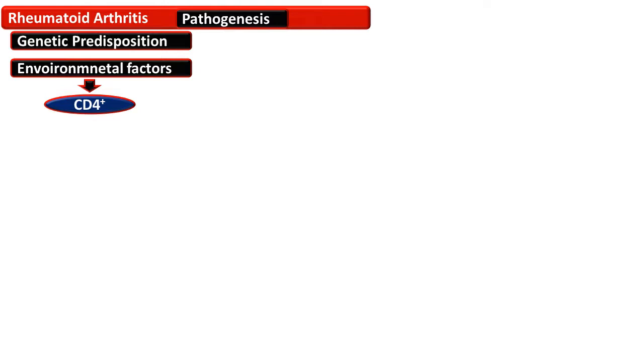As far as the pathogenesis of rheumatoid arthritis is concerned, this autoimmunity is started by CD4 helper T cells, and as in other autoimmune diseases, the predisposing factors can be genetic and environmental, which are responsible for the course of the disease, from its development to its persistence. HLA-DR4 is linked with rheumatoid arthritis because the vinculin epitope on citrullinated proteins mimics an epitope on various microbes and can be presented by class 2 HLA-DR4. Hence, this HLA-DR4 allele is related with anti-citrullinated protein antibody positive rheumatoid arthritis.